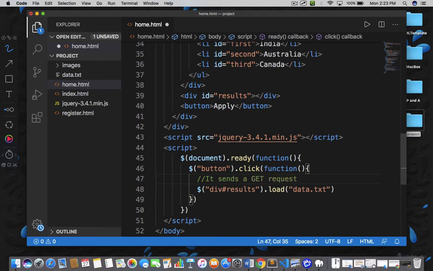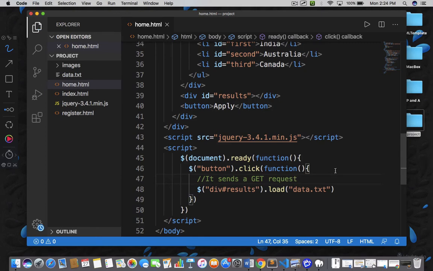If you have ever worked with PHP or any other web language, then you must know that we can go for a get request or a post request. In a get request, you can only post a limited amount of data. But if you are sending data through a post request, then you can send a huge amount of data. And there are some other differences too, like in the case of get, you can see your data in the URL, in the address bar of a web browser. But when you are making Ajax calls, even in a get request you won't see the data in your URL or address bar. Okay, so let me save it.